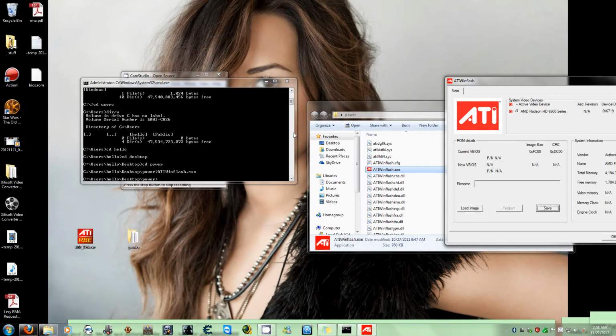Now that you've saved your BIOS, this will only work, I believe, for graphics cards that have the 2 BIOS on them, the switcher. Just in case something happens to BIOS 1, you've got BIOS 2 to recover BIOS 1. So if you only have 1 BIOS built into your graphics card, I don't recommend doing it because you might mess it up. But the way I'm doing it, it shouldn't mess it up, so you should be good to go. But if something does happen, I'm not responsible for what happened to your graphics card.